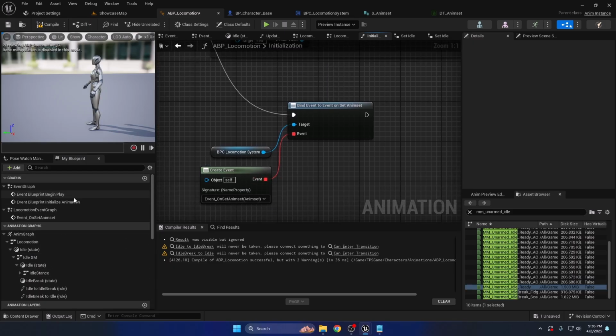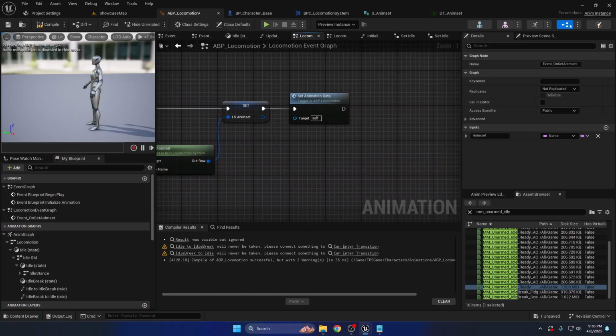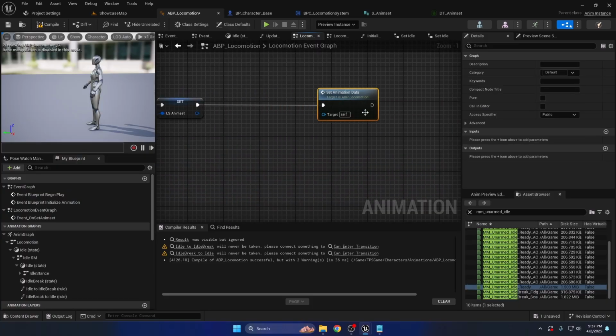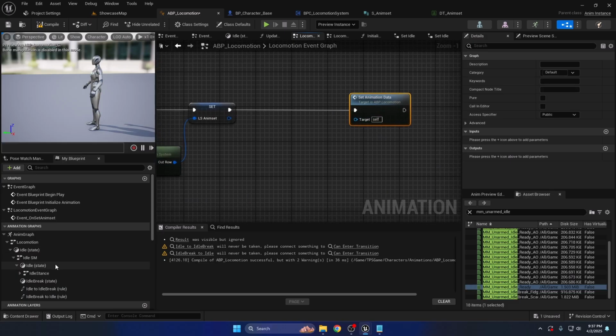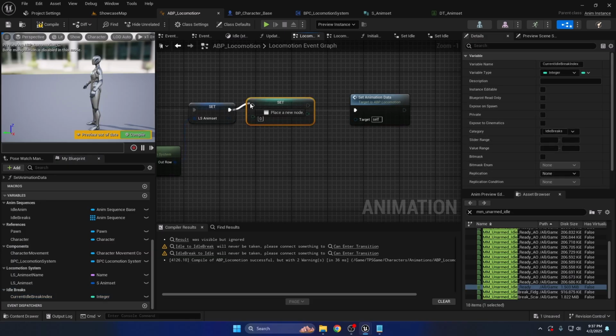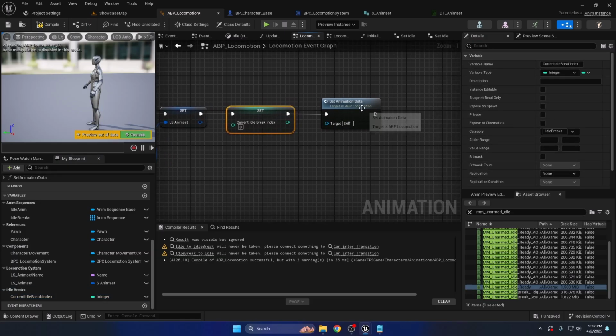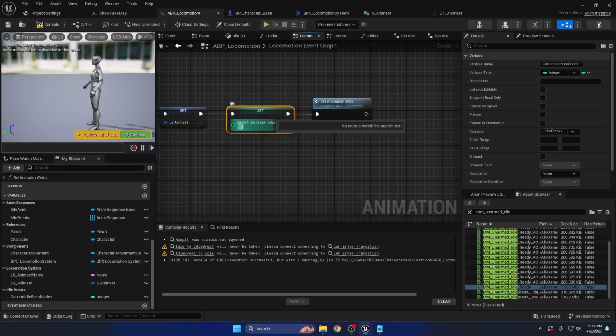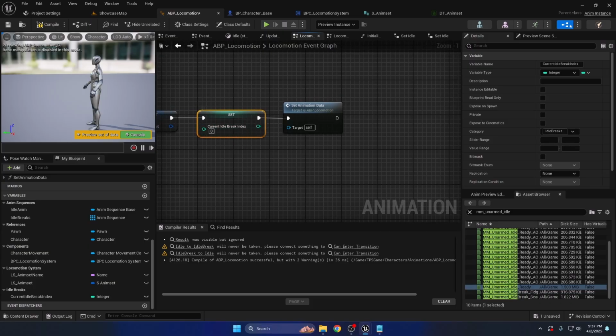At the initialization, when it calls this event on set anim set event, I'll go there, and before this set animation data instance, I can initialize this current index like this. So before initializing any sequence references, it will first set this global variable inside ABP locomotion, right? For instance, I can set current idle brake index as 0.